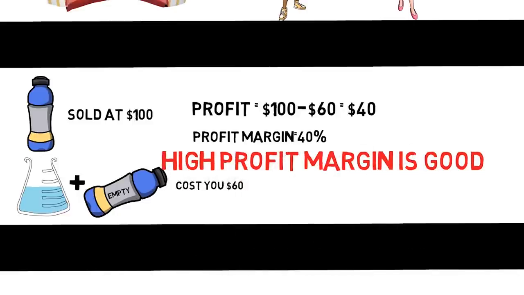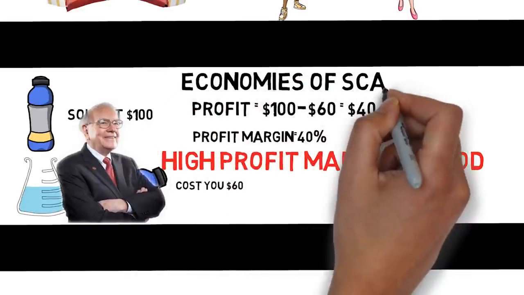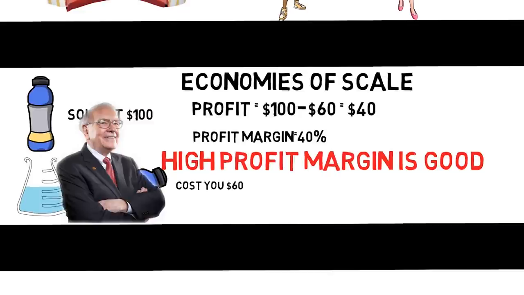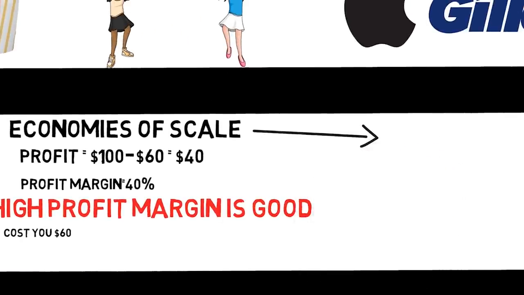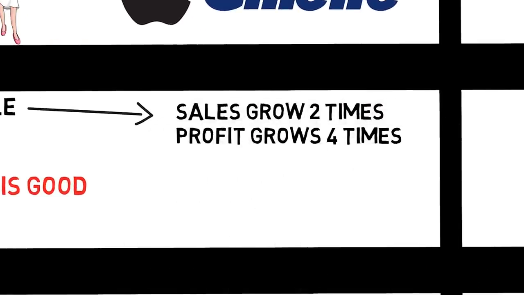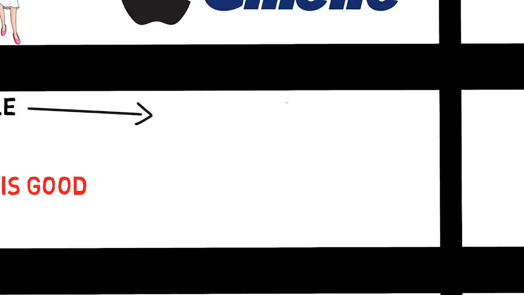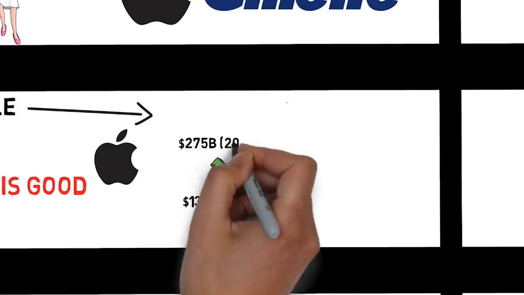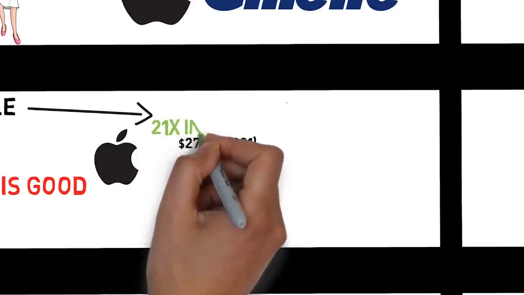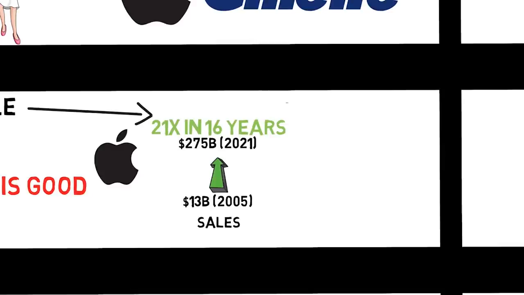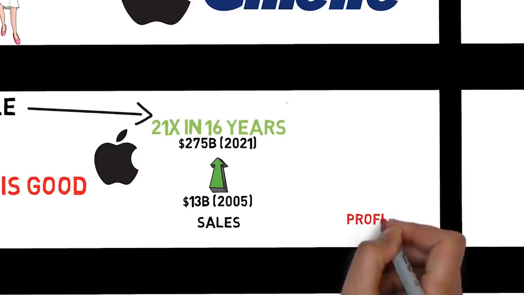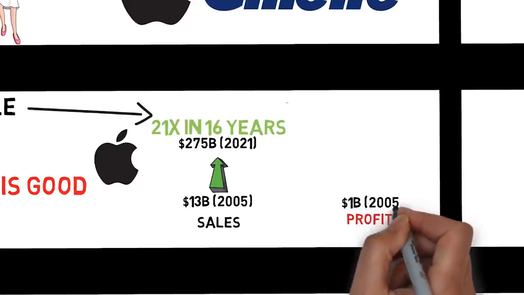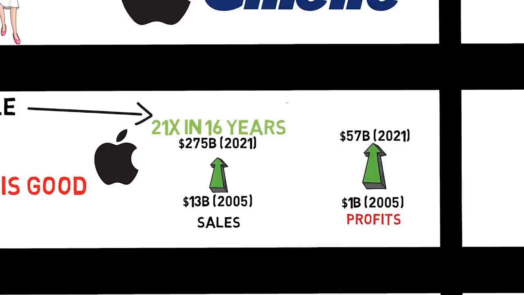High and growing number of sales are of no use if in the long term they do not increase profits. Warren Buffett calls this principle economies of scale. A good business which has high sales and improving profit margin is one where by increasing the sale of the product two times, the profit increases four times or even more. For example, the sales number of Apple has grown from $13 billion in 2005 to $275 billion in 2021. Can you make a guess how much would the profits have grown? The profits after tax have grown from $1 billion in 2005 to $57 billion in 2021, a gigantic gain of 57 times where the sales just grew 21 times.